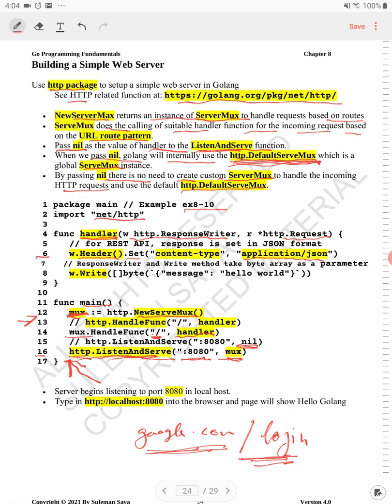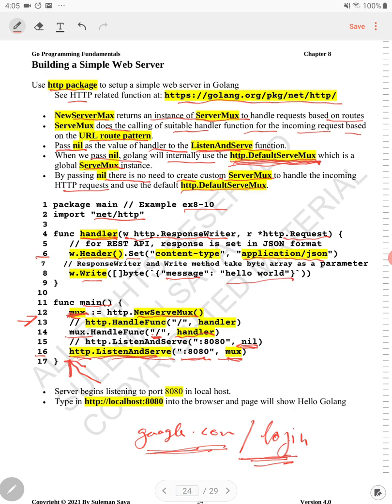And then here, as you can see, we are writing, by using this W, to the response writer, this JSON message.